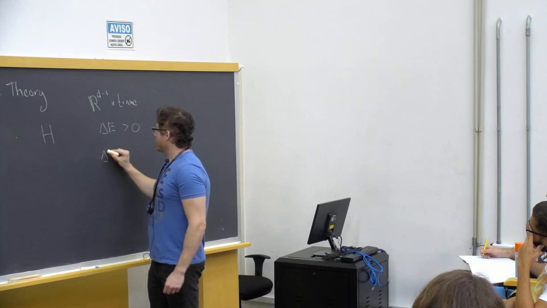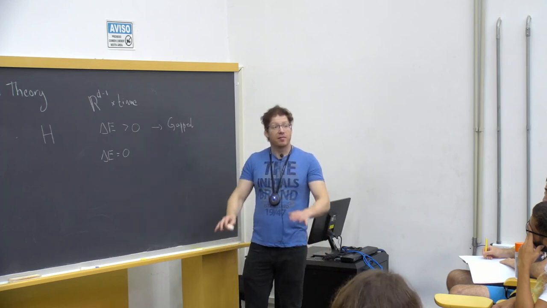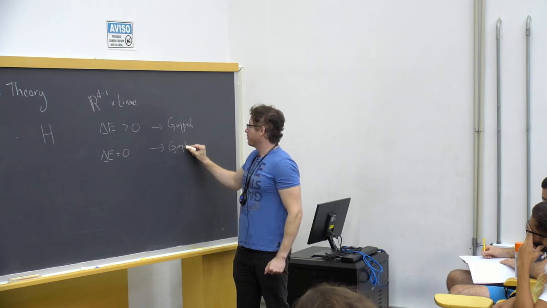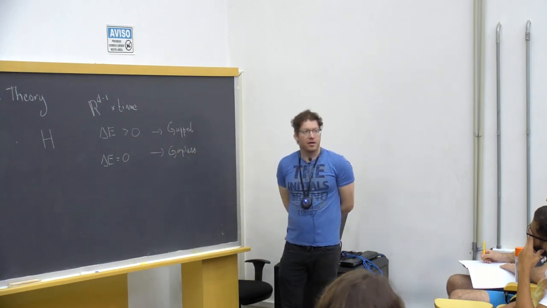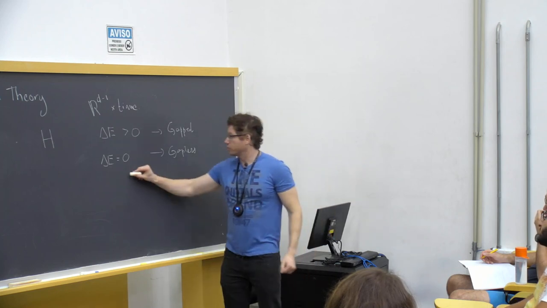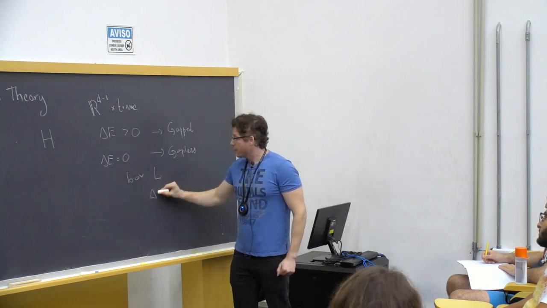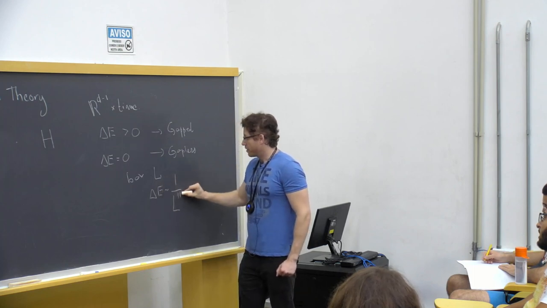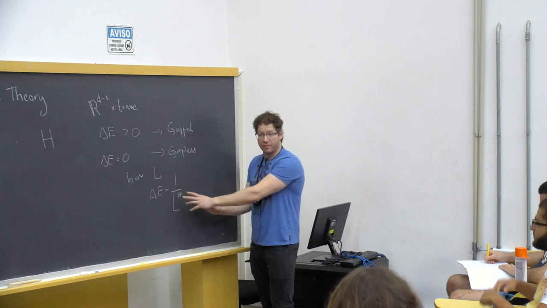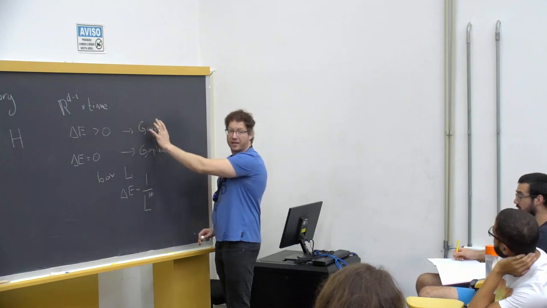So this is what we call the gap. But when the energy gap vanishes, so there are excitations above the ground state which have essentially the same energy at infinite volume, then we say that the model is gapless. A slightly more precise characterization of that case is to put the theory in a big box of size L. Then the energy gap to the excitations would not strictly vanish, but it would go like some power law. So in a box, the spectrum is typically gapped, and the gap goes like 1 over the volume or some length parameter to some power. That's characteristic of a gapless model.